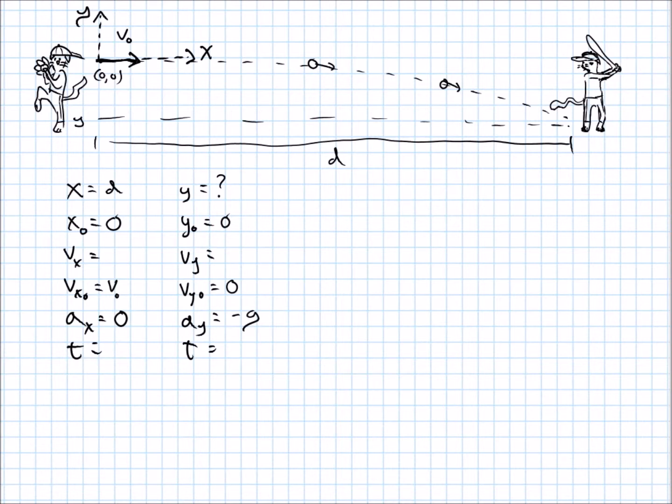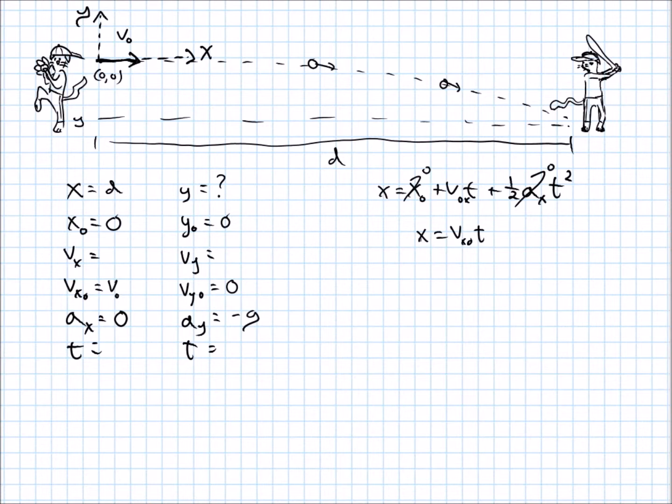So for x, the equation I'm probably going to want might be this one. There. Now this is probably the ugliest equation, but some stuff is going to zero out, right? Acceleration in the x direction is 0. Initial position is 0. And that zeroes these terms out. And I'm looking at x equals vx initial t. I mixed it up there. So that is no surprise.